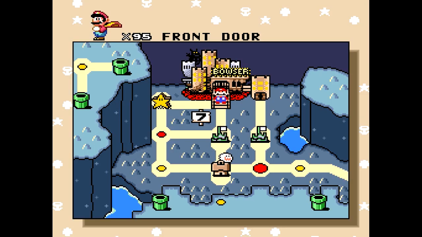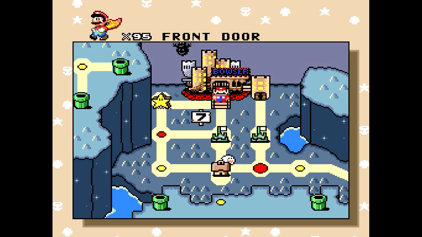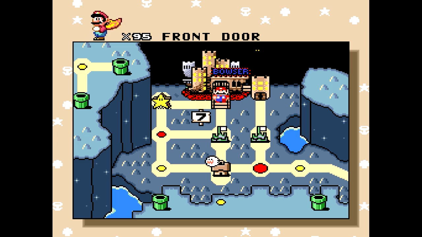All right, guys, this is it. The final showdown with Bowser. Finally made it all the way to the end of the Valley of Bowser, and now we're at the front door of Bowser's castle. Bowser, let's go.